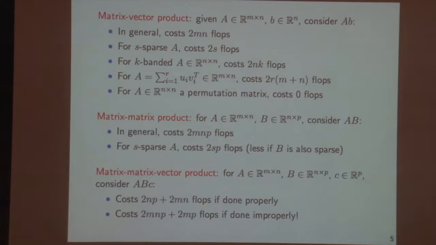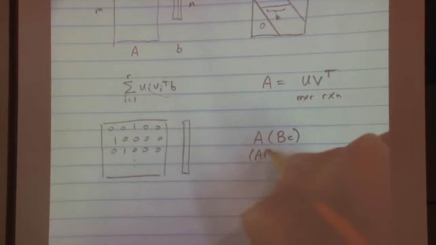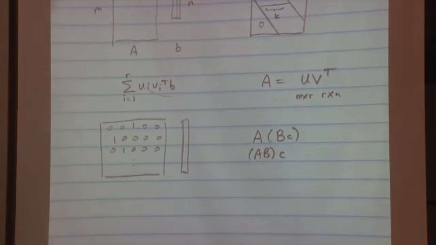Matrix-matrix-vector product. This is one that when you're learning to program, you maybe did the wrong way and you didn't realize that it was more expensive. How expensive is it to multiply A by B by C? Well, it's either not too bad or it's pretty expensive depending on how you do it, right? So if you multiply (A times B) times C versus A times (B times C), then those have different computational complexity in terms of their flop counts. In one case, we're doing a matrix-matrix multiplication, then a matrix vector calculation. In the other, we're doing a matrix vector calculation and a matrix vector calculation. So they have pretty drastically different flop counts.